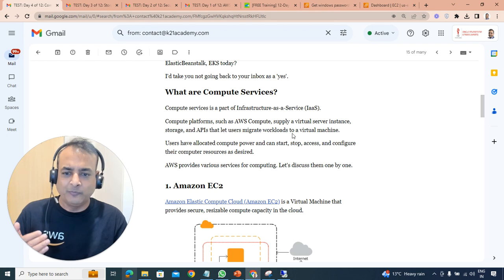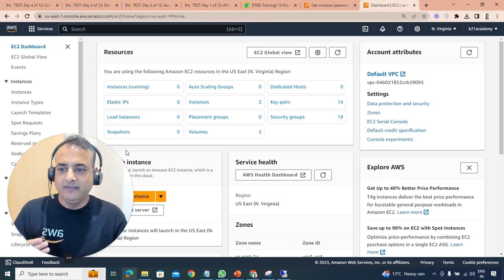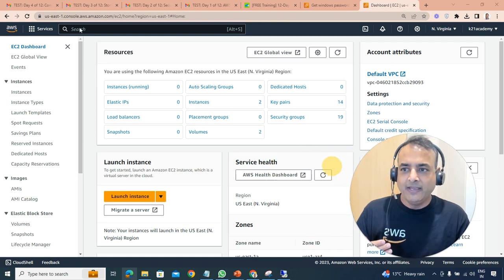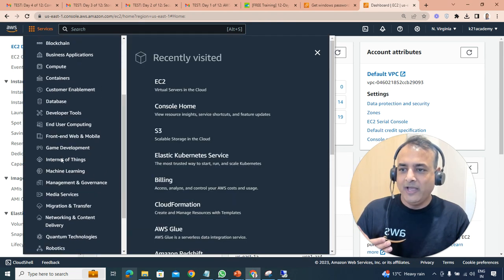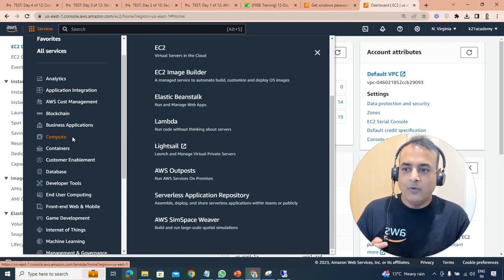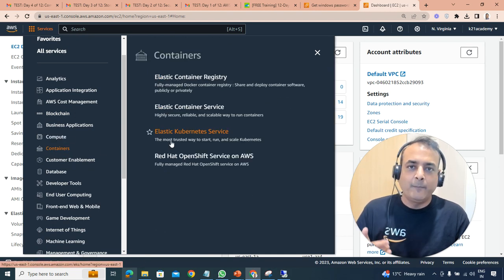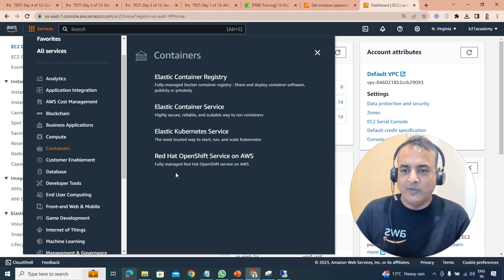Now, the best way to explain all these things is actually doing it on the dashboard. So this is the AWS Dashboard. And here, if you scroll down and click on select on this, here you have compute. These are all my compute services. Within it, there's also another service, containers. Typically, these also provide me all the memory and CPU, so I still put them under compute as well, but we'll talk about containers in a minute.